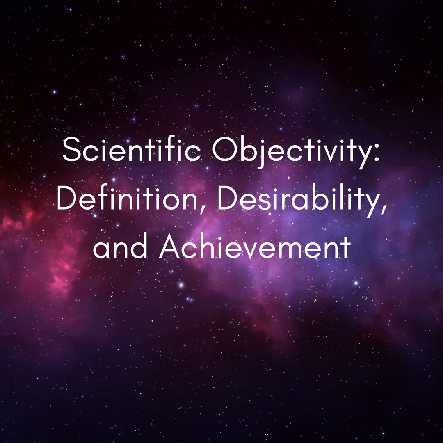And then autonomy is about the research agenda itself being value-free, like the questions that scientists choose to investigate, the methods they use, the way they design their experiments. All of that should be driven by the goal of increasing knowledge, not by any external values or agendas. So it's like a three-pronged approach to achieving value-free science. You have to have impartiality in the evaluation of theories, neutrality in the theories themselves, and autonomy in the research agenda. That's the ideal. But it's a tough one to achieve, isn't it?